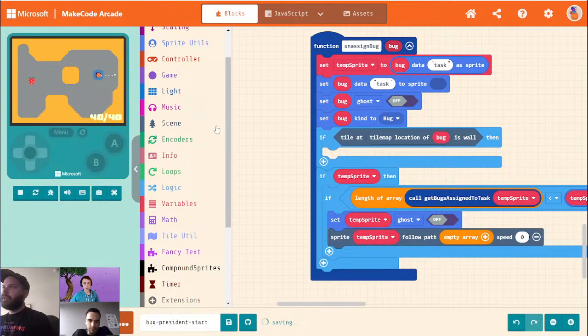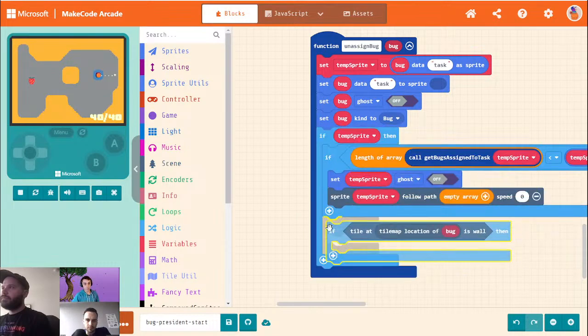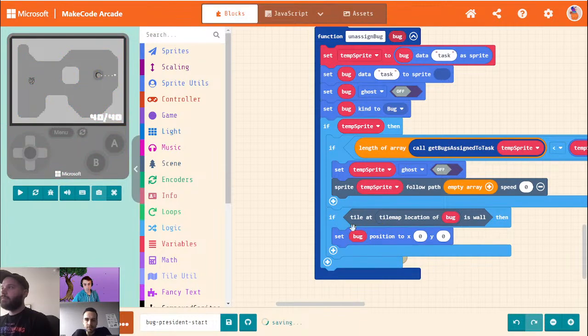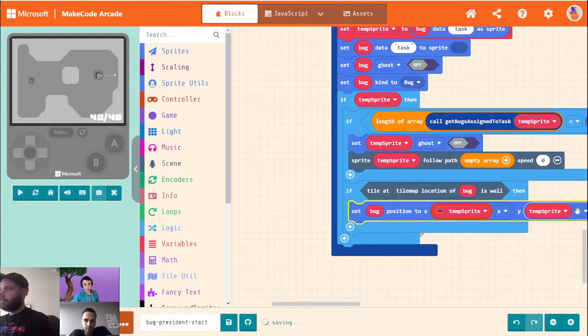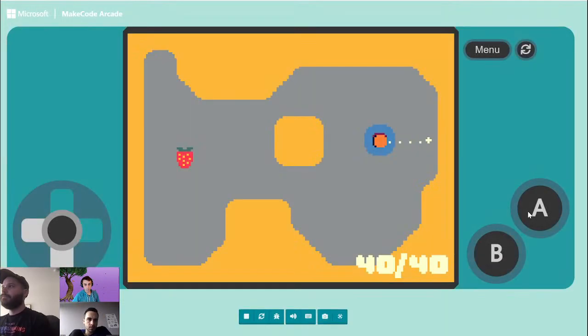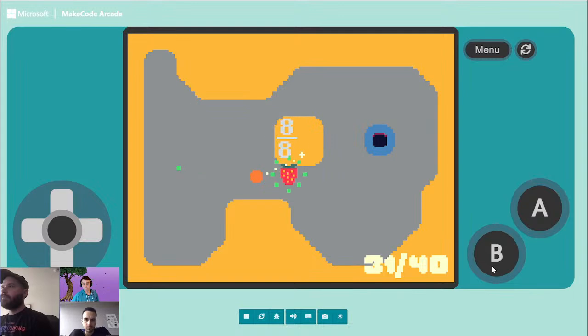All right, well, we'll just try it this way. So if it is a wall, then what we're going to do is just set them to be at the location of the strawberry, because that's guaranteed to be inside. Throw. There you go. Call him back. Okay, that seems like it works fine. It's good.